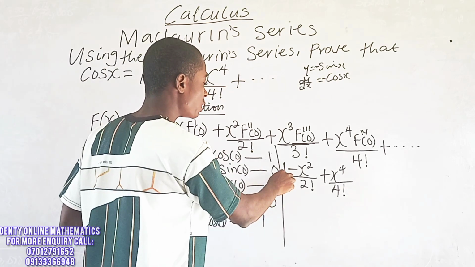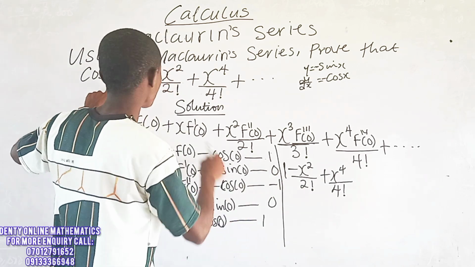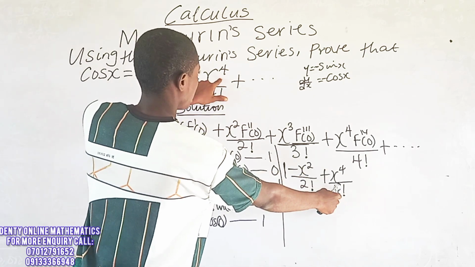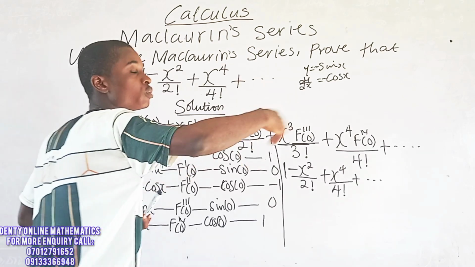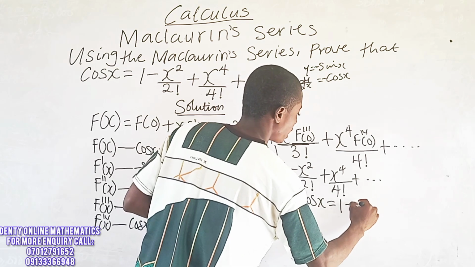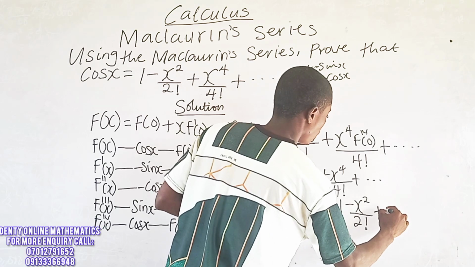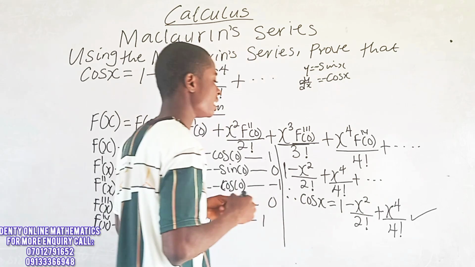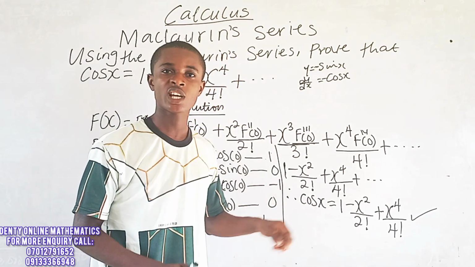So we can see that if we use the Maclaurin series to find the ascending powers of x, cos x will be equal to all of this. You can see 1 is here, minus x squared over 2 factorial, plus x power 4 over 4 factorial. And the series continues like that, because if we continue to differentiate, you see the series will be going. So we can say therefore cos x is equal to 1 minus x squared over 2 factorial plus x power 4 over 4 factorial. This is the first three non-zero terms for the expansion of cos x using the Maclaurin series.